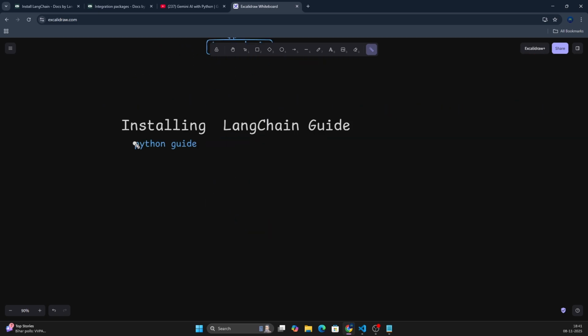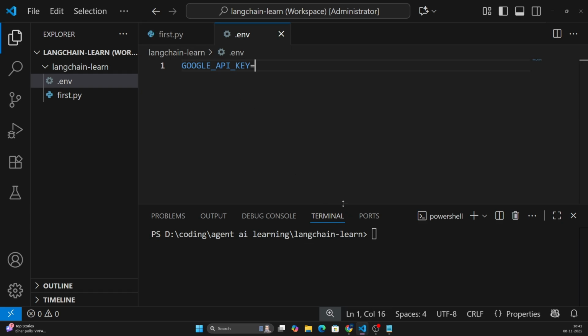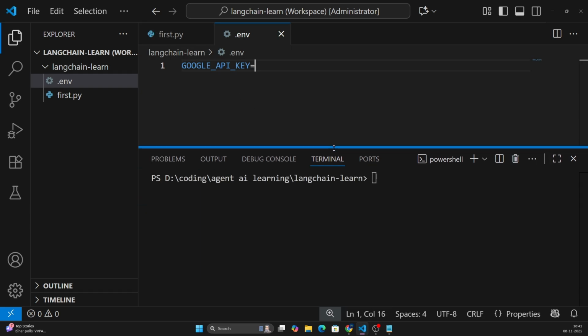Now, how to install this LangChain? Basically, we are going to see the installation for the Python programming language. We have LangChain for other programming languages like JavaScript and TypeScript as well. But we are going to see how to install LangChain for the Python programming environment. Now, you should have Python installed in your system. Once you have Python installed in your system, let's go to a terminal. I would say let's go to VS Code, but you can use your terminal as well.